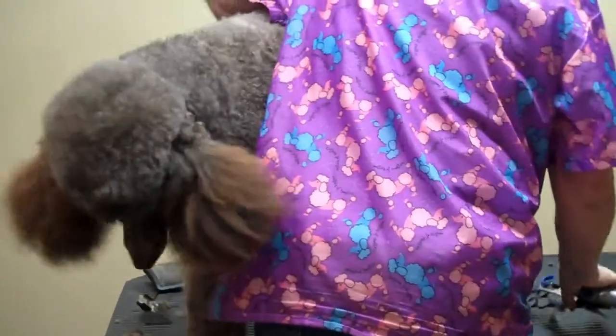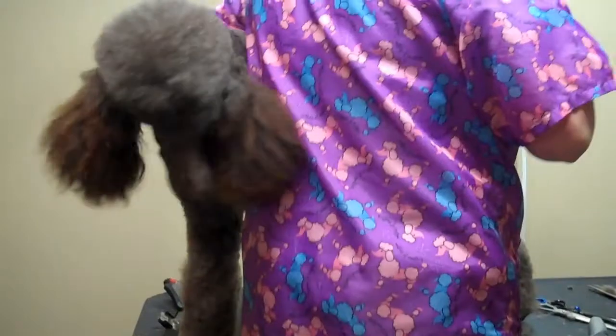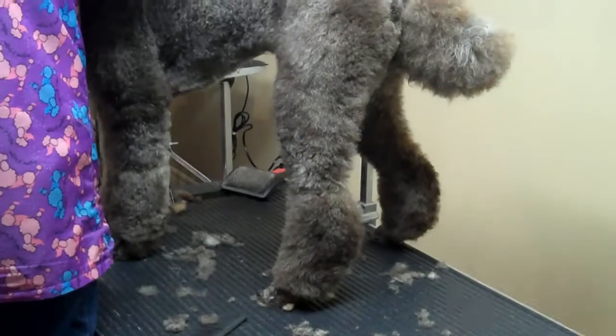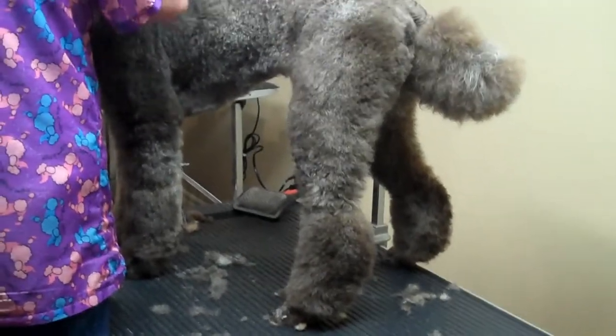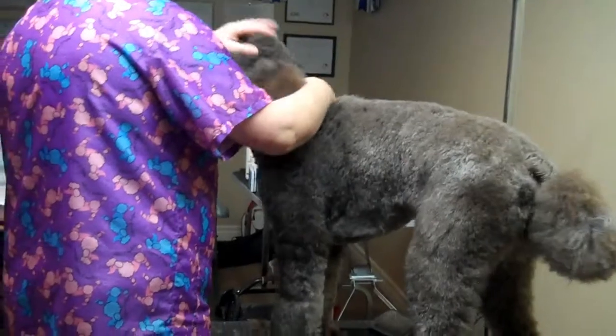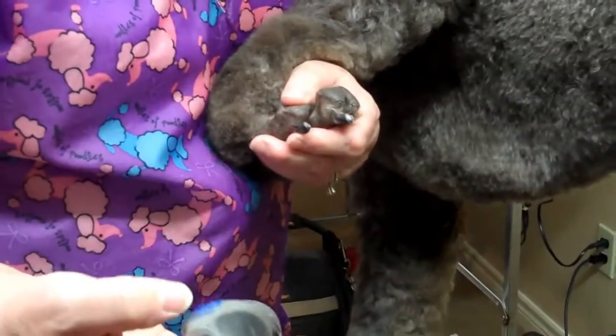So when you do them, I tend to, when I'm home, have a fan blowing this way, keeping the dust out of the dog's face. If I don't have one available, if I'm grooming in the nursing home, then I blow on the foot to try to direct the dust away from the dog's face. In the nursing home, I have a watch for those who don't know how to do this.